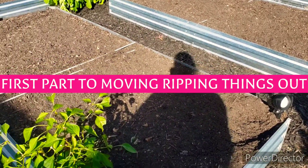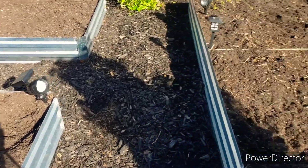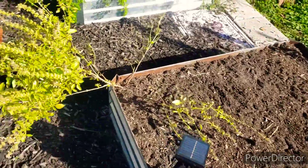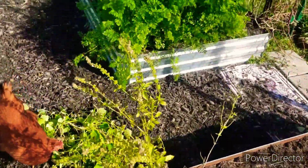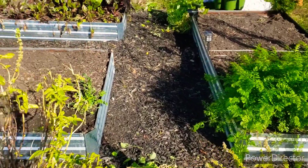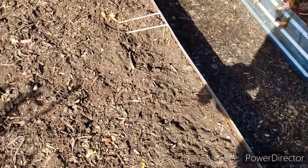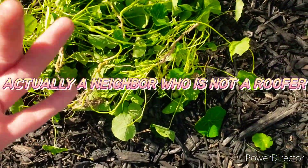Welcome back, everyone. I have to move, so let me show you what I've gotten done because I have to dismember my whole garden. This was the beans — that's done. I have to get this out. Chickens are tearing up this mulch. There's the other bed of greens, this is carrots. I'll rip that out and the marigolds. Squash bed I got done just the other day — couldn't get anything done out here yesterday because Jimmy had roofers here.